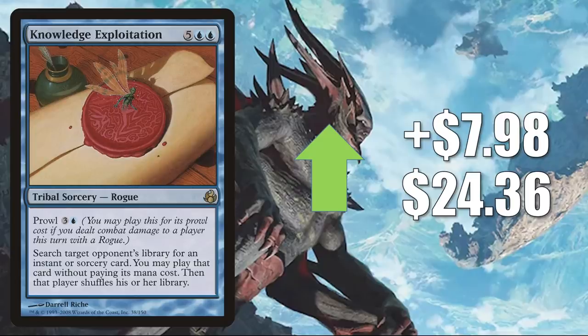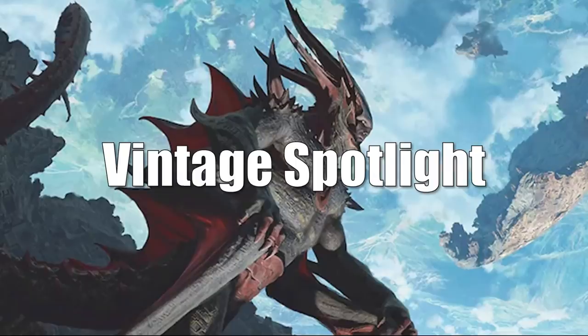That brings us to the Vintage Spotlight — this is where we talk about cards that see play in Legacy, Vintage, 93/94, cards that are popular among collectors, and as of recently, a whole lot of buyouts. You're going to see a number of cards bought out again this week. As I have been doing in this section, I'm only going to point out if the card is not on the reserve list since it's just easier that way. First, we're going to start off with a Battle Royale Forest — it is not on the reserve list. It is actually a reprinting of a Portal Three Kingdoms Forest in white border.